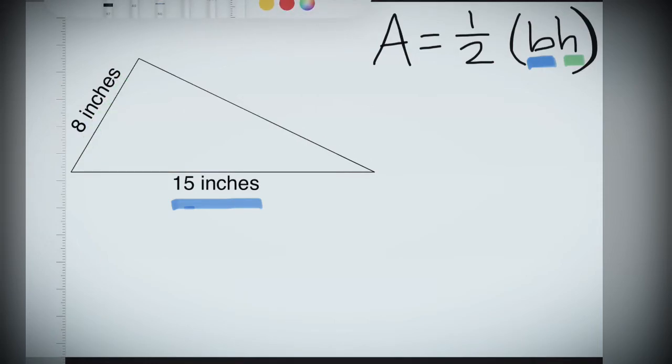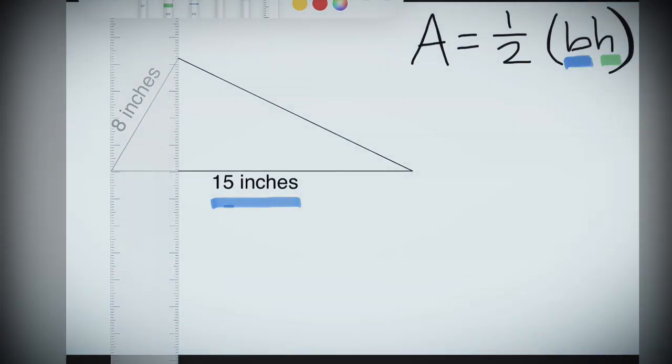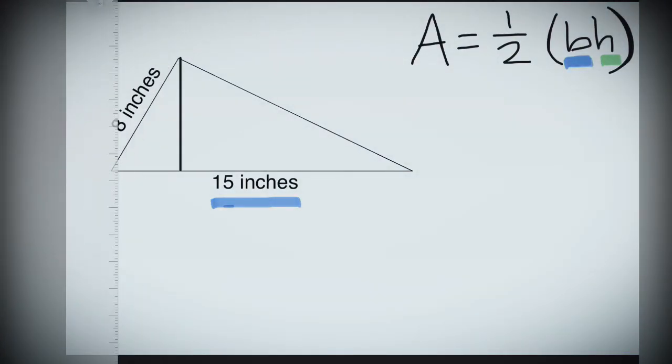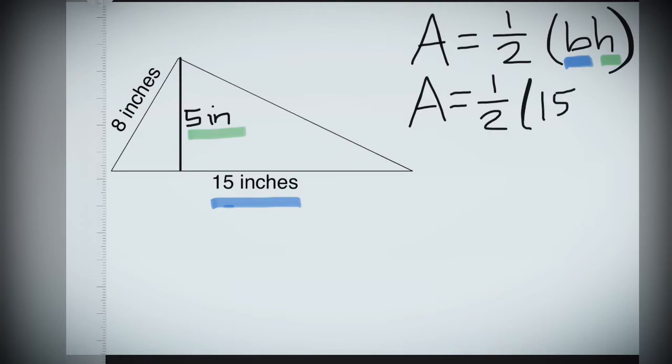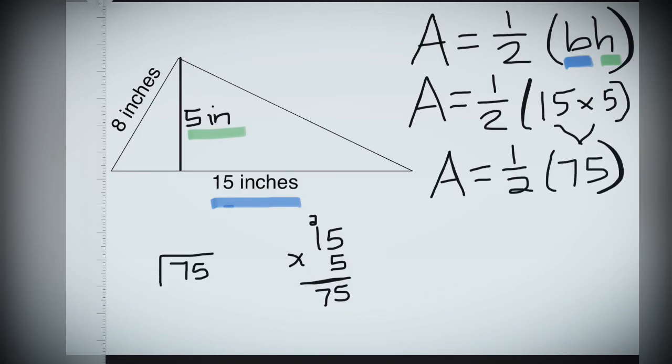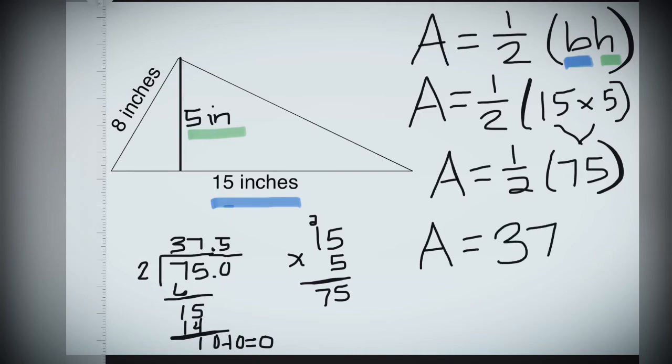Wait a minute. That's not right. Did you catch that? It's absolutely not the right angle. We want the height to the tippy-tippy top. We're going to use the ruler to show the height is 5 inches. So now that we have identified, we can plug in our numbers. 15 times 5. Area equals 1 half of whatever 15 times 5 is. Always do the parentheses first. Half of 75. In order to find half of a number, you just divide by 2. And area gives us 37.5. Since the measurement of inches is present, inches squared.